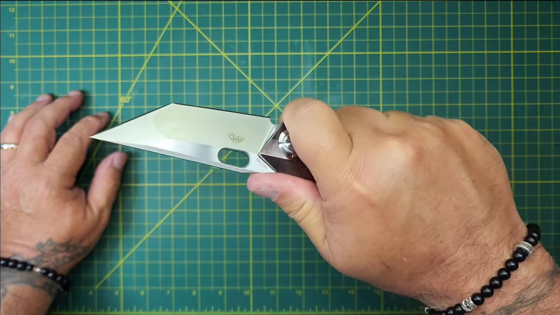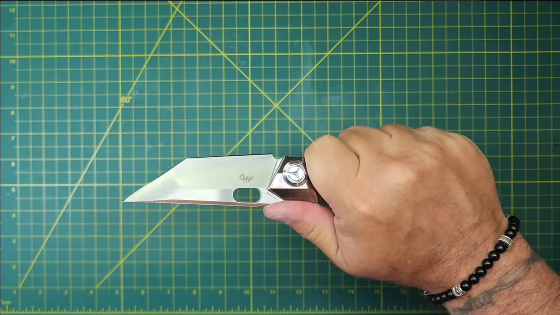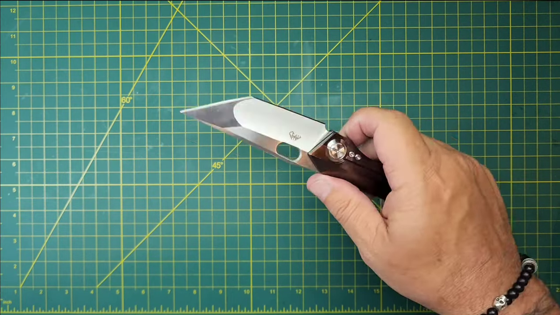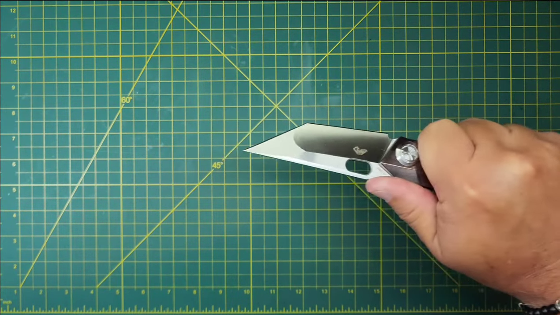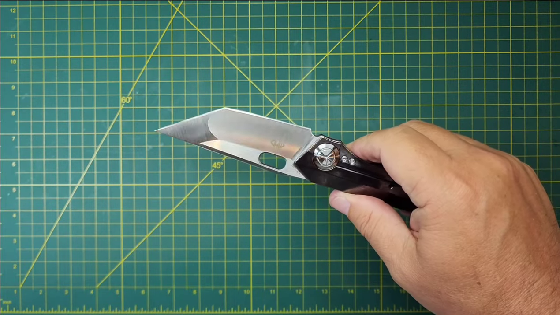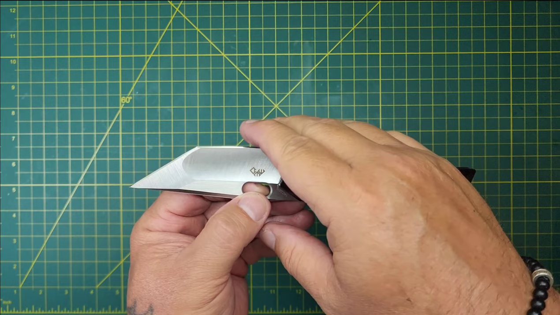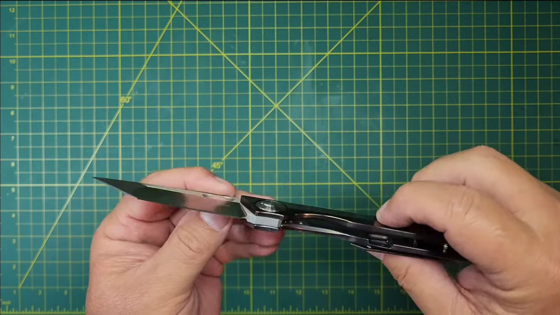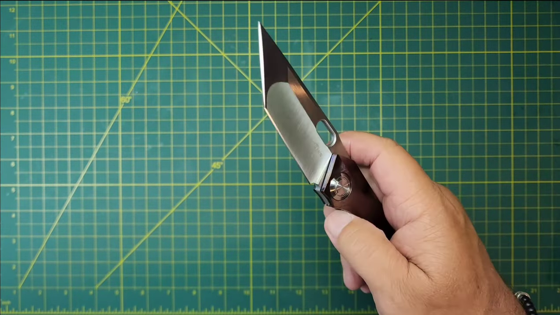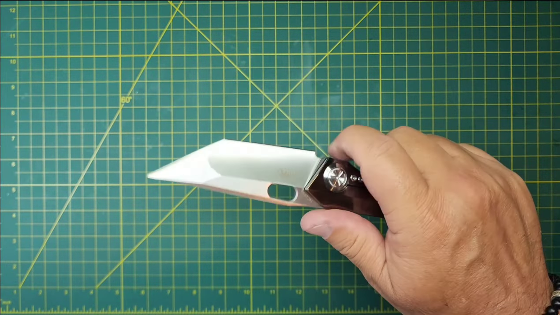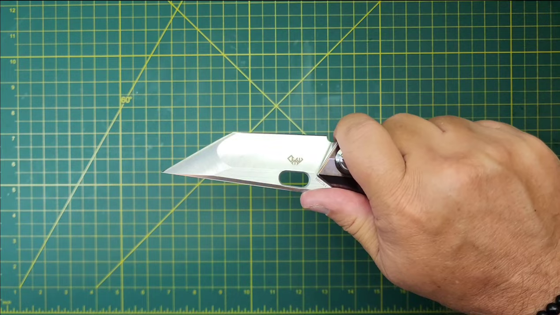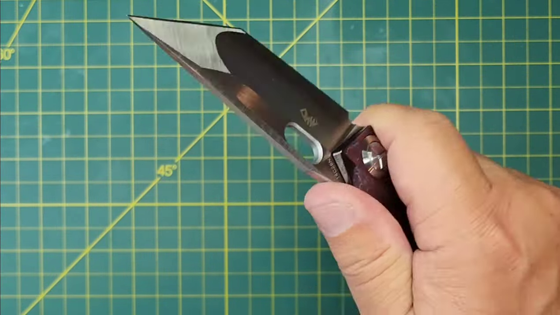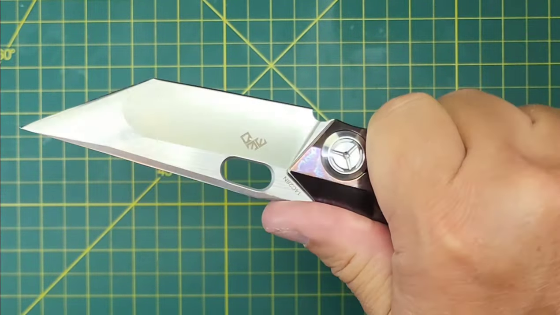The grip on this knife is nice. I like the grip. Strong grip here. You can forward choke for whatever that is, but I wouldn't recommend it for any type of putting in any type of forward work. I wouldn't recommend it for that just because there's nothing here to keep you from coming up to here and that's bad no matter what the situation is. So I wouldn't recommend it for that. So I'm gonna say it's got a good grip. If you come up into this finger choil area and you use this forward grip, this is sharp here, but it's only if you're in this grip. So overall, comfortable grip, easy to carry.